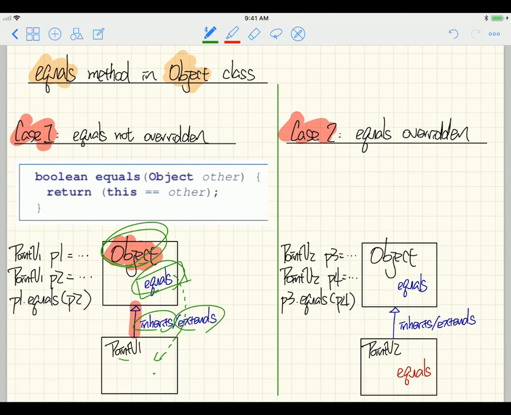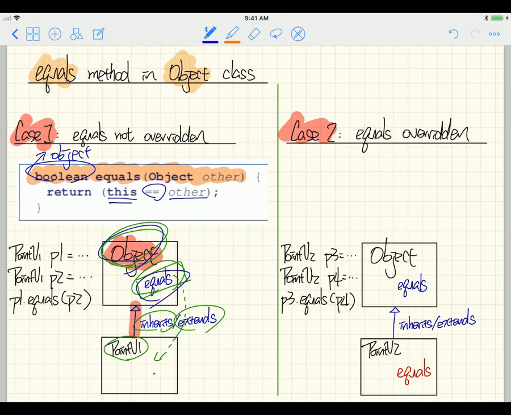In the first case, you can see that for our first point class, Point v1, we do not try to redefine that equals method. What do I mean? First of all, let's have a look at this. This is the equals method in the Object class. That's how they define it. Only a one-line implementation. Now you will see why it is the default definition. It returns a Boolean. So what does it return? It returns this equals other.